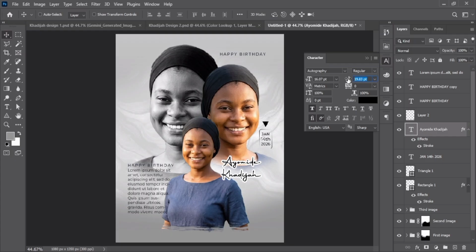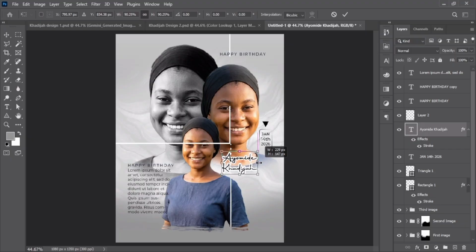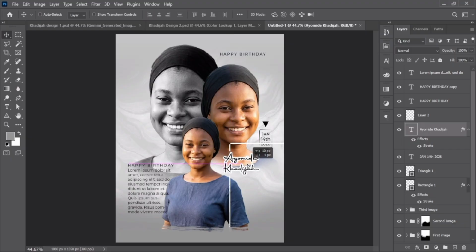Let me adjust the vertical space a little. Yeah, it's good. Decrease it a little bit. Yeah, it's always like this, okay.